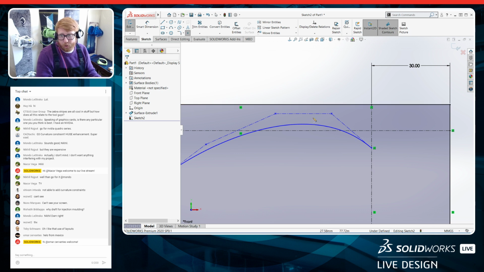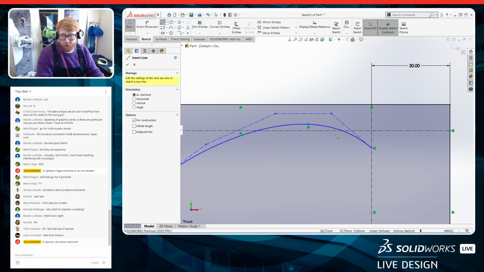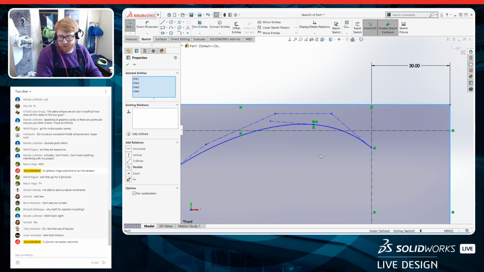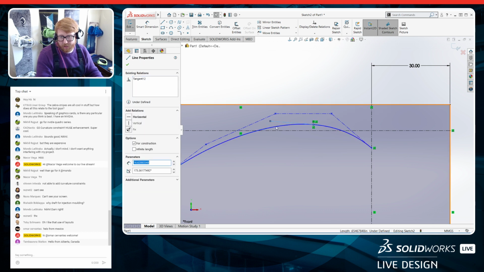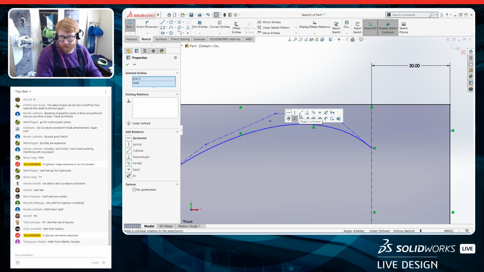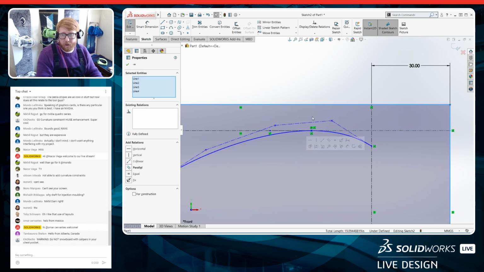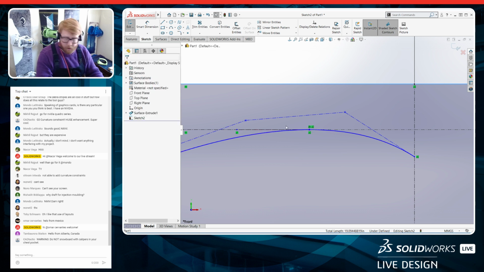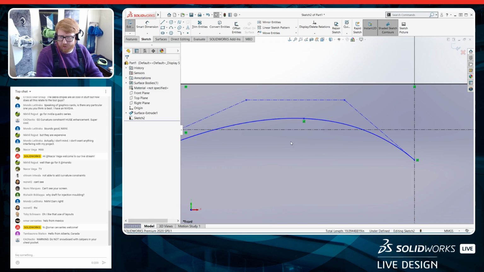So what I can do is actually put a point on there, relate my point to a line, say this line is tangent to this, and then say that this line is collinear to that. So now I've ensured that the top point of the spline is going to be exactly 10 millimeters away from the top here, right? So do that one more time.